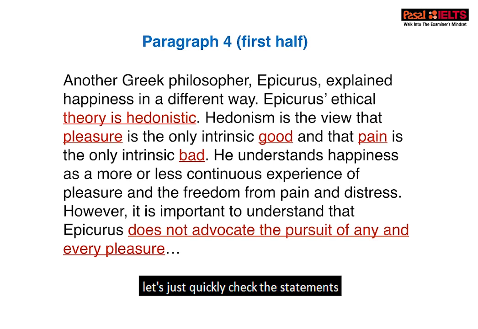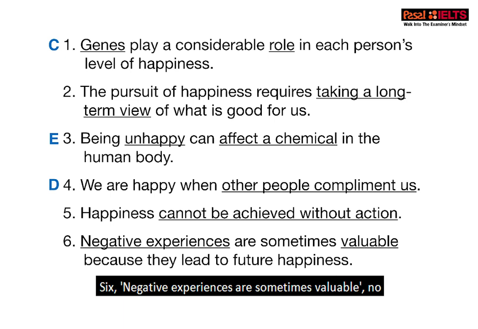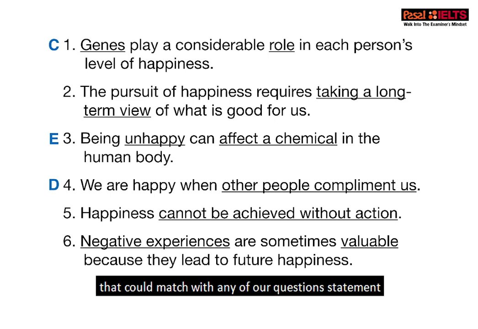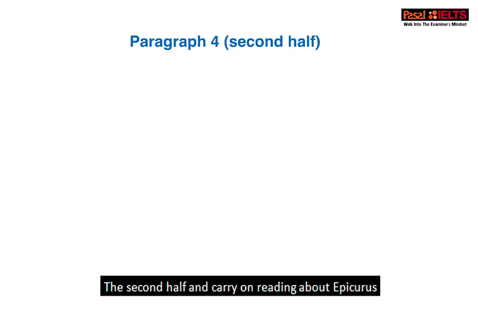Let's just quickly check the statements. Taking a long-term view? No, that wasn't mentioned, it was just pleasure and pain. Number 5, cannot be achieved without action? No. And 6, negative experiences are sometimes valuable? No, nothing has been mentioned yet that could match with any of our question statements. If we go back then to paragraph 4, the second half, and carry on reading about Epicurus, maybe we'll find something in here.